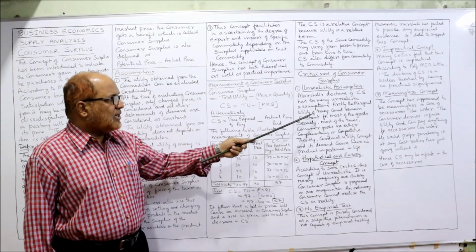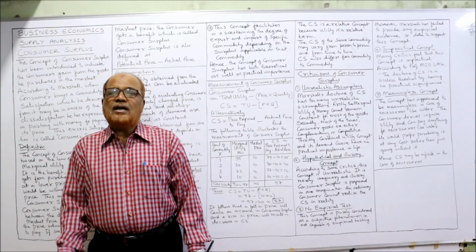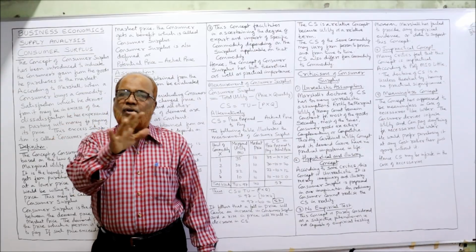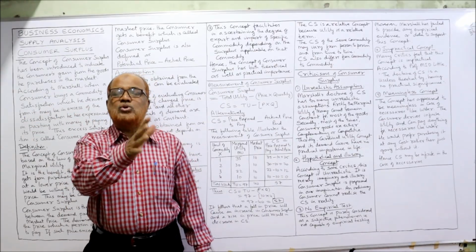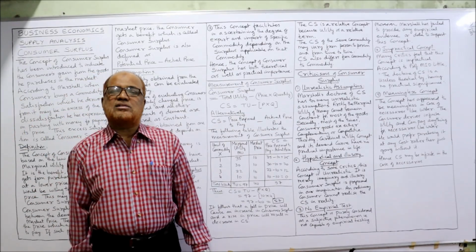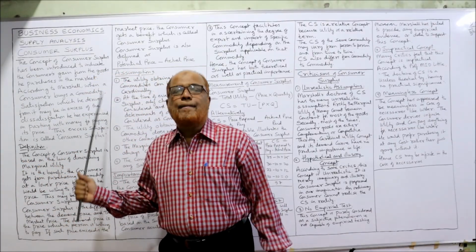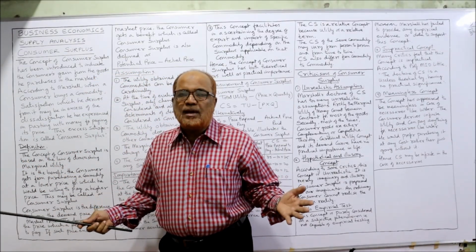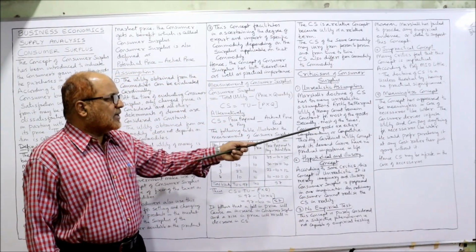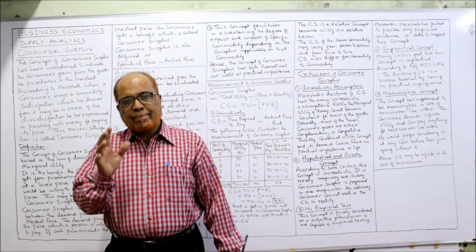Firstly, the marginal utility of money cannot remain constant for most of the goods. That means the satisfaction which we get from money will not be same for any good. It differs from goods to goods. The marginal utility of money is not constant in real practice. But here consumer surplus assumption says the marginal utility of money is same. It is not true. First one. Secondly, most of the times consumer goods are either complementary or competitive. See here.